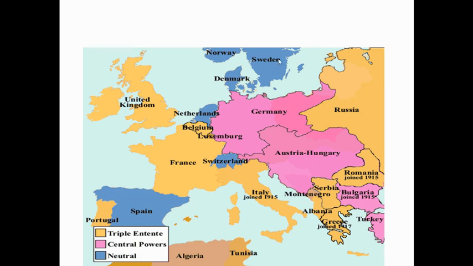Here are all the countries in the map that we saw earlier, all divided up into teams because they were all scared of each other already before the Archduke was shot. Germany was scared of Britain's navy. Britain was scared of Germany's navy. France were upset about losing their territory, Alsace-Lorraine, which is this bit. Austria-Hungary were worried about countries like Serbia and about these areas all becoming separate countries like they are now. And Russia didn't want the Austrians to get more power in this area. So everybody had something to be scared of.